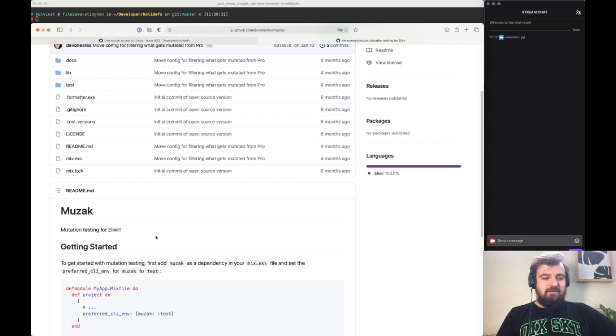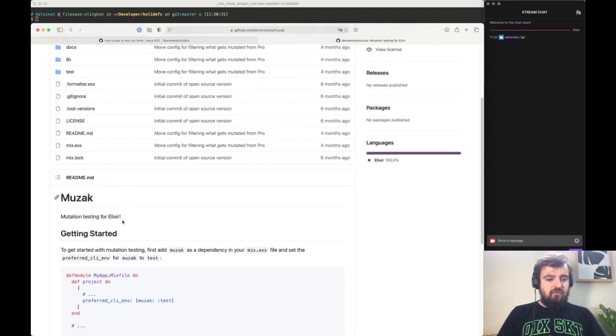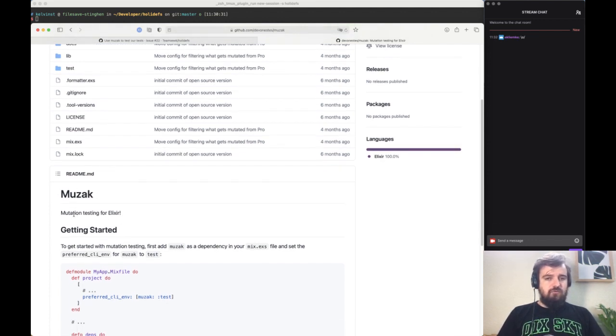So for example, you have this test suite with multiple tests that actually check your code, right? But who then says, hey, these tests are good enough or not? So the idea is that Muzak, this lib, is going to change tiny bits of your code, and for every tiny bit that it changes, it's going to execute the whole suite of tests.